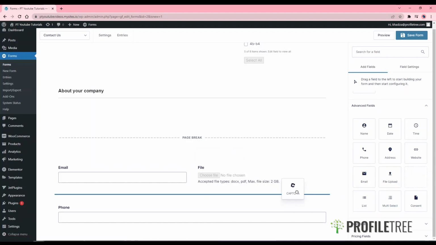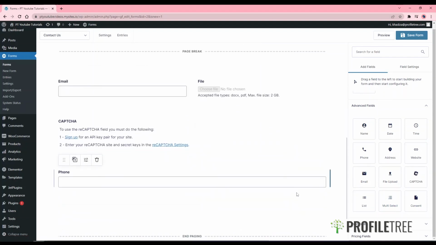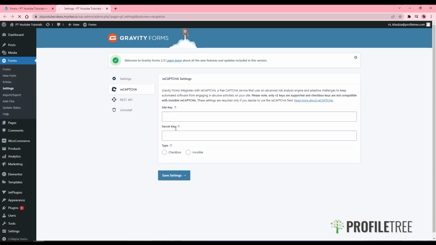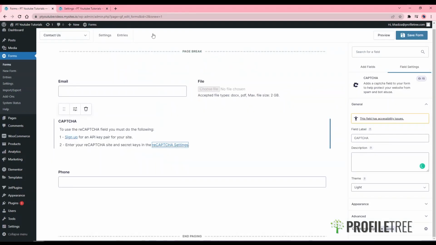Another thing that you might want to add is reCAPTCHA. So this is just a simple reCAPTCHA form, and it's used as a version of anti-spam to make sure you don't get any spam comments. To do that, you need to make sure that you have an API key set for your site. And then once you have your API key, you would just add that in the reCAPTCHA settings. So if I click on reCAPTCHA settings, it'll take me to the settings and it'll ask me to add the site key, secret key, and the type of API it is.